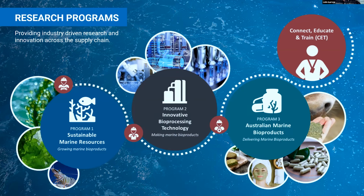So marine resources, so it's mostly microalgae and seaweed. And we're not ignoring seafood, but there's actually a blue economy CRC around offshore aquaculture. So we just had to be careful. And there's also a food waste CRC. So we had to be careful to have our own space. So we are very interested in seafood industry byproducts, but for the purposes of the application to differentiate ourselves, we primarily focused on seaweed and microalgae.